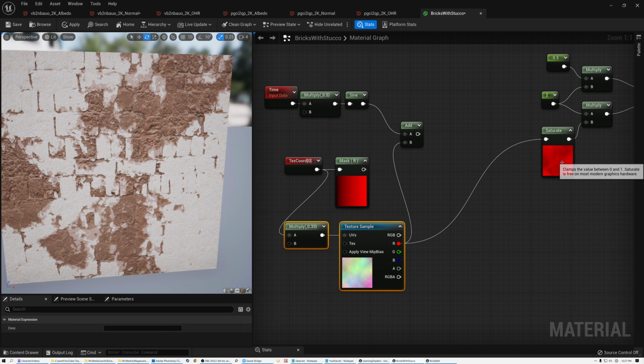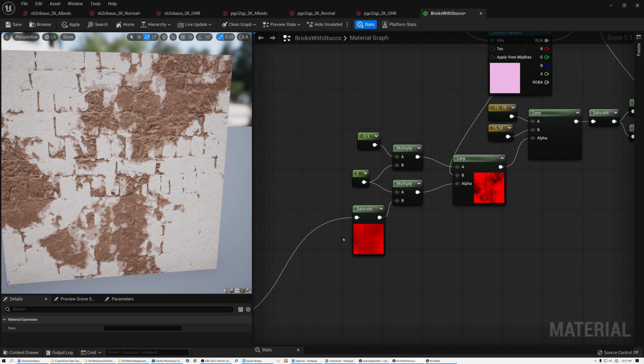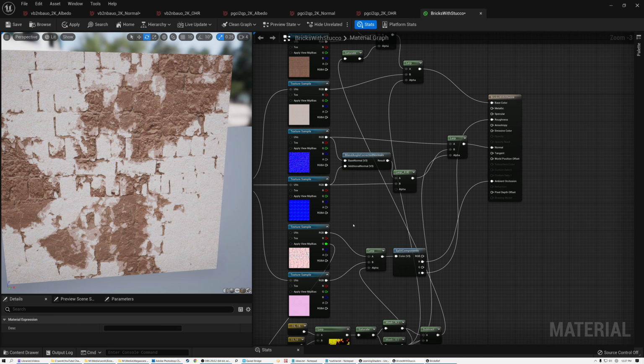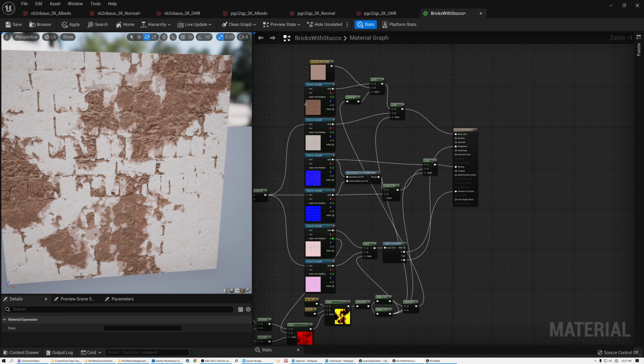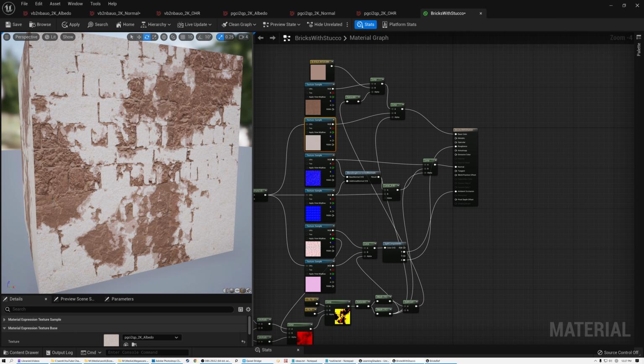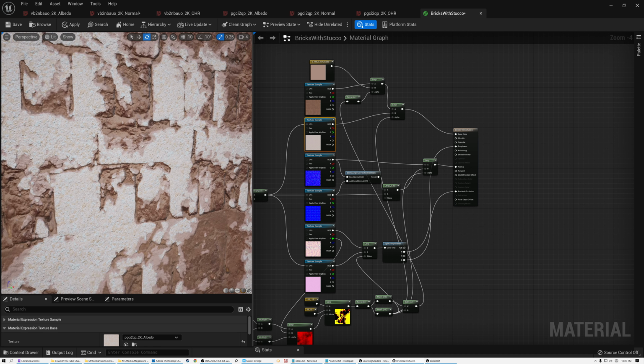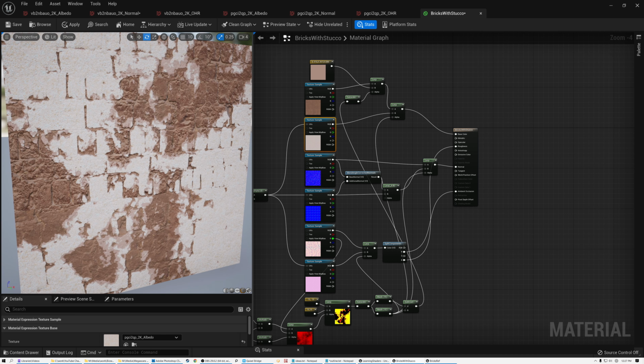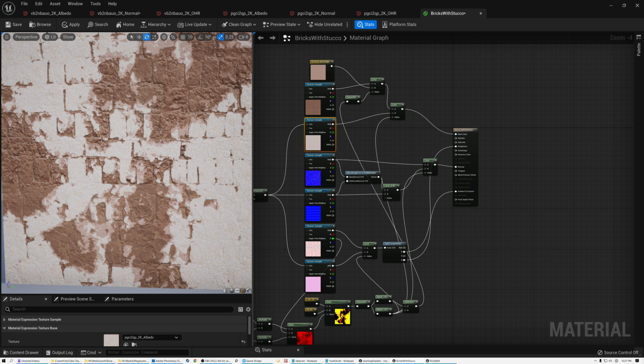You could use a sample mask, but that all plugs into this pin down here. And then we're able to create those two different masks and blend between our bricks and our stucco. So that's a pretty cool technique. All kinds of different ways you can use to control where the stucco shows up, where the brick shows up.